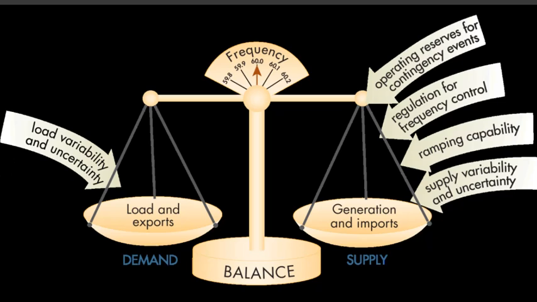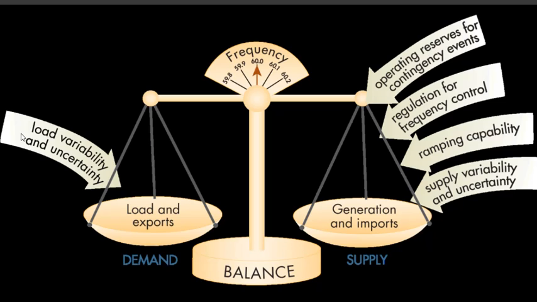You see this slide. Always my demand and supply should be balanced. If generation increases, if supply is more than the demand, my frequency increases. My frequency goes above 50 hertz; here it has been given as 60 hertz. Then I need to use over frequency relays. If my demand is more than the supply, my frequency decreases, and I need to use under frequency relays.